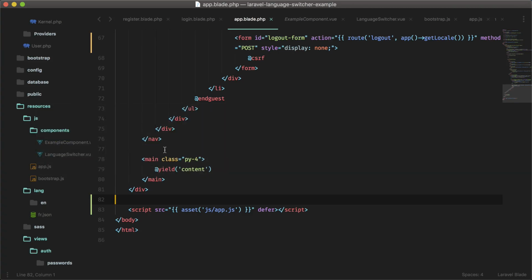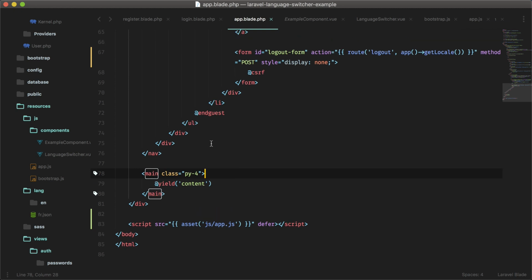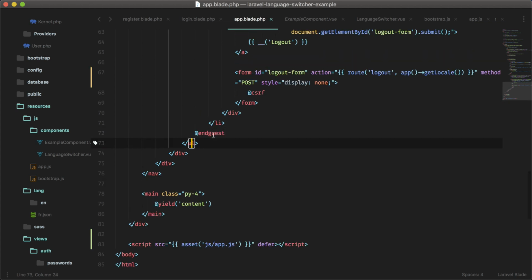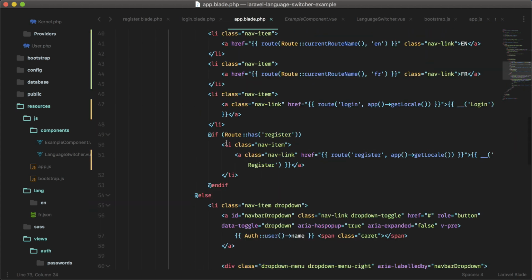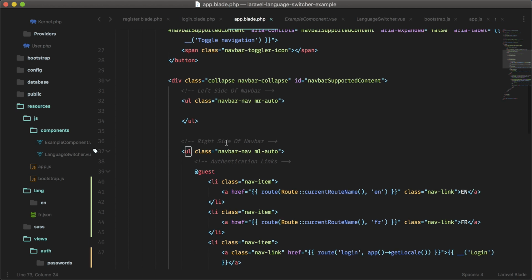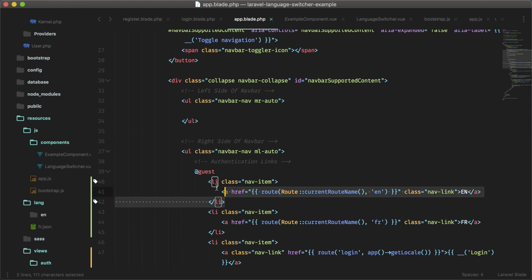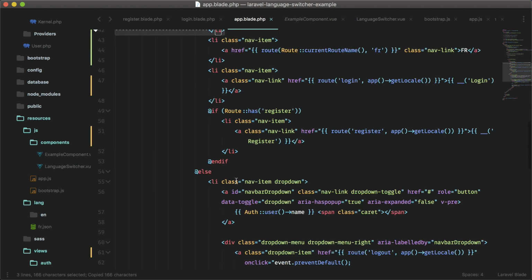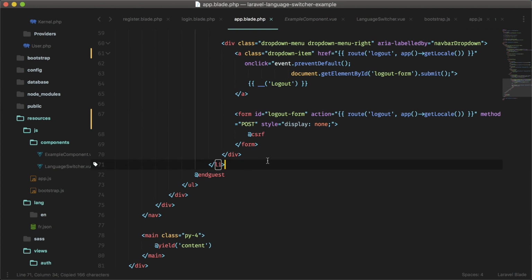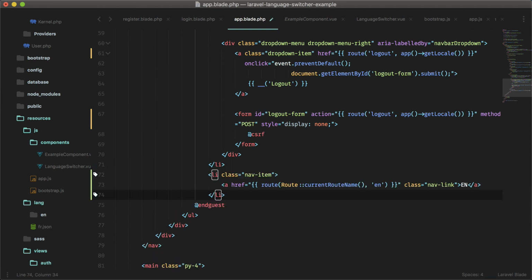So let's use it in here. So I want it to be, where do I want it to be? Yeah, let me just grab this. And then we'll put it right here. And then we'll put the language switcher in here.